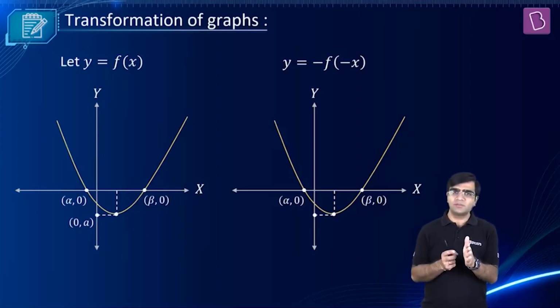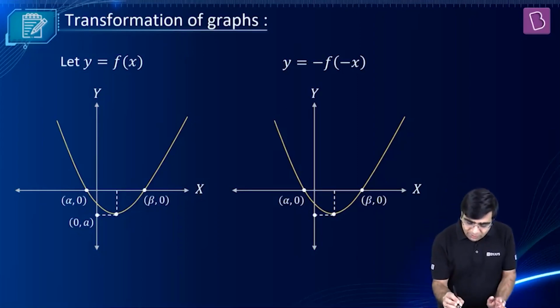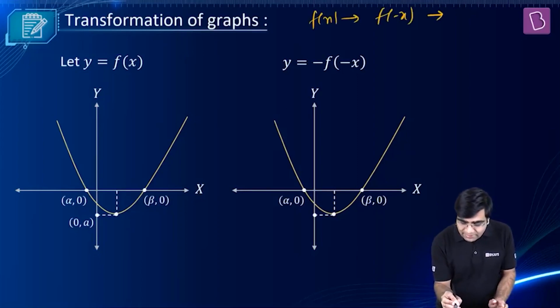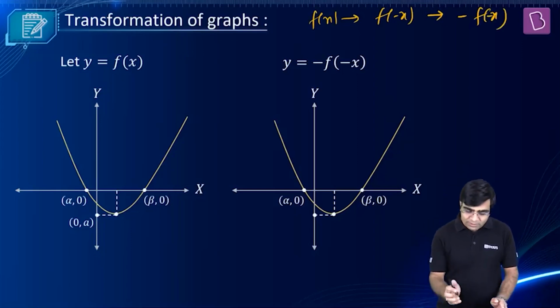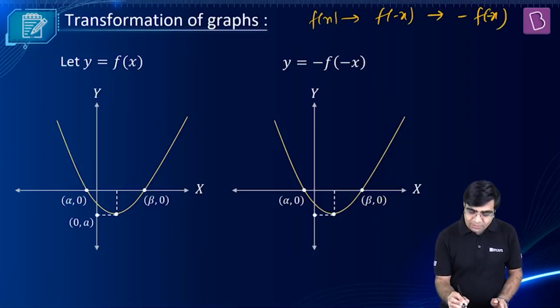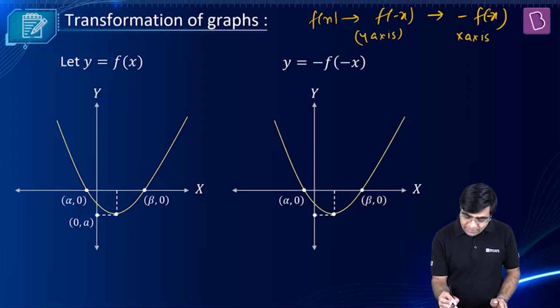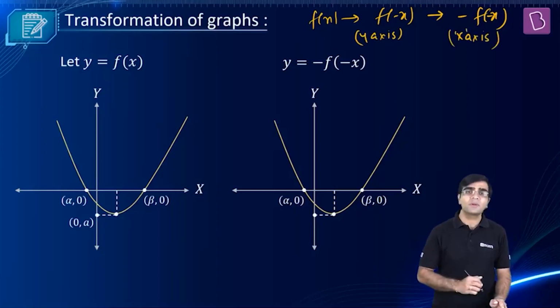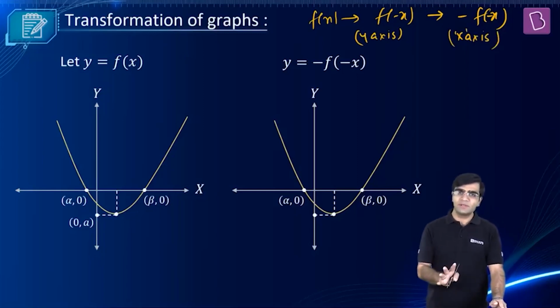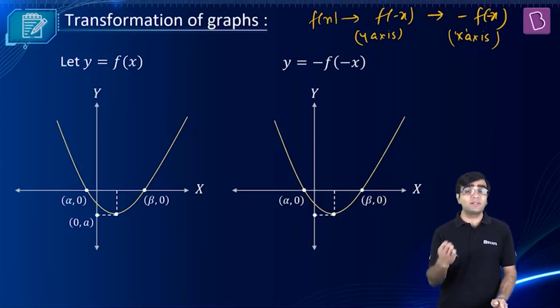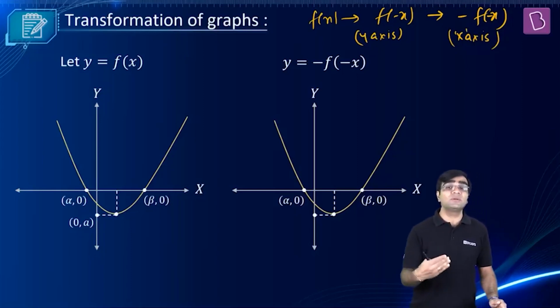You just take the mirror image with respect to y-axis, right? So initially from fx, I'm reaching to f of -x, and then I'll be reaching to minus of f of -x. So in the first transformation, we'll be taking the mirror image with respect to y-axis. Here the mirror image will be with respect to y-axis. Here the mirror image will be with respect to x-axis. Okay, so mirror image is clear. Initially, we'll take the mirror image with respect to y-axis. Then we'll take the mirror image with respect to x-axis.